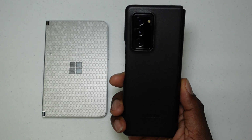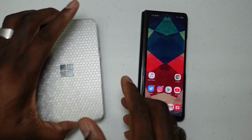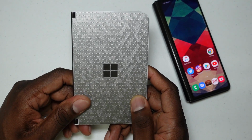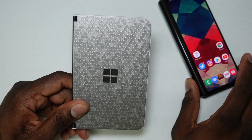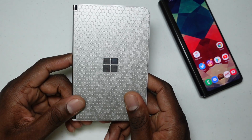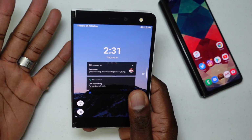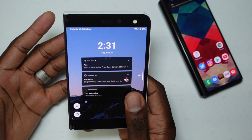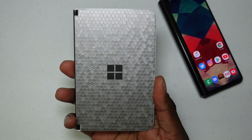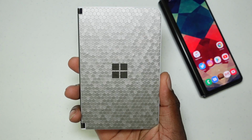So I feel like the advantage for hardware definitely goes to the Surface Duo, because with the Surface Duo, you can actually close it all the way up if you want to. You can just close it. It folds all the way around, which is just incredible. This is super nice. I really enjoy it. So with that being said, yeah, the Surface Duo to me has the better hardware, feels way more premium.